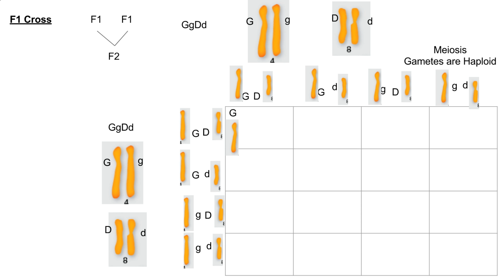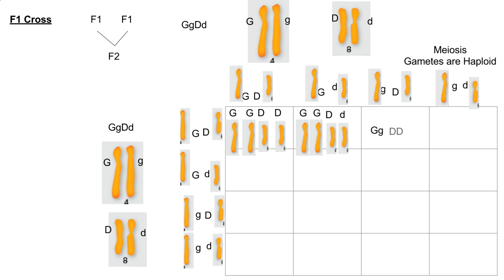So we start matching up the letters again. G goes with G, D goes with D. Again, we're crossing this and this to make that box. So it looks like that, G and G, those D and D. Those G's, those D's, G, G, D, D, and you keep going.